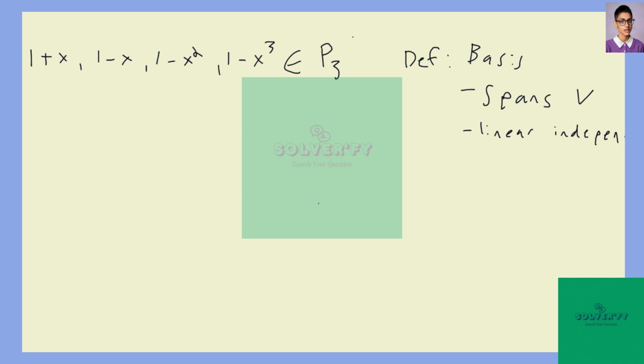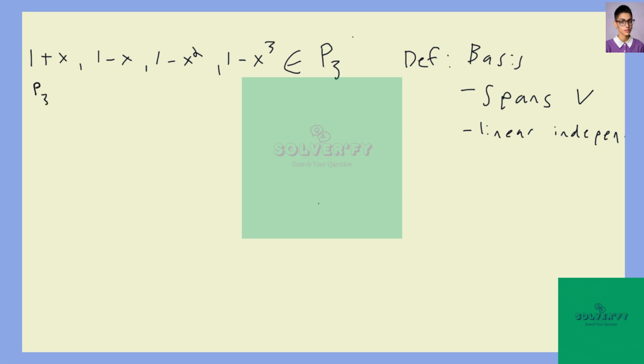Our requirements for a basis are that a set of vectors spans their vector space and that they are linearly independent. For them to span a vector space, that means that any vector V in our vector space can be represented as a linear combination of our basis vectors, or hypothetical basis vectors in this case, and that our hypothetical basis vectors are linearly independent, so they cannot be written as a linear combination of each other. So as long as we can check off both these boxes, that means that our set of vectors is indeed a basis. So let's try and check off the spanning requirement first.